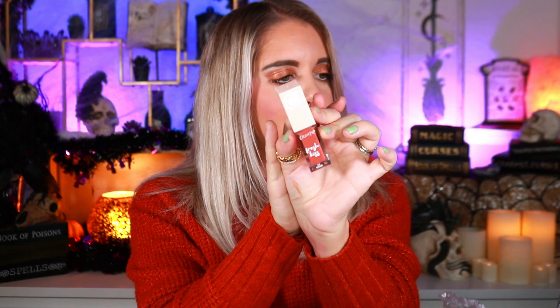Color Pop, we're changing! Next we have the Fresh Kiss Lip Cream in the shade Freshest — I do not have this one. It's a really pretty mousse-y lip cream. I'm not going to lie, it actually looks complementary to the sweater I'm wearing right now. I've never played with this formula from Color Pop and it's something I'm definitely going to want to try because it looks really pretty.